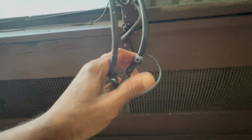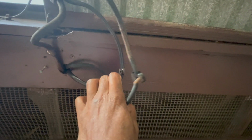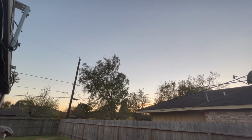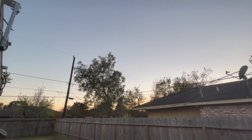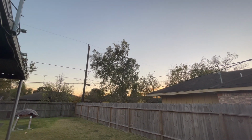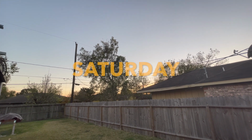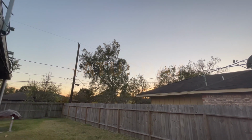I'll probably cut them right here, so 2 can go in on one side and 2 can go out from the other side. Got these here. I'll probably have to continue doing this tomorrow because it's getting dark right now at this time of day, and they changed the time for winter. I should have it going and probably complete it tomorrow, so stay tuned.